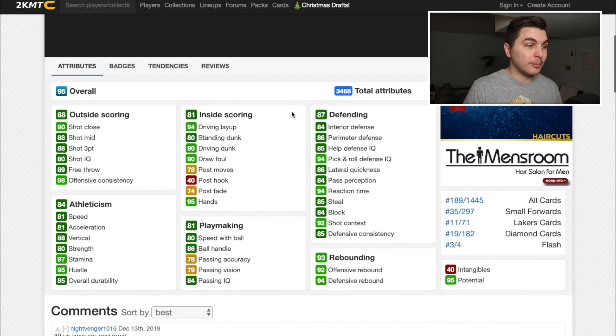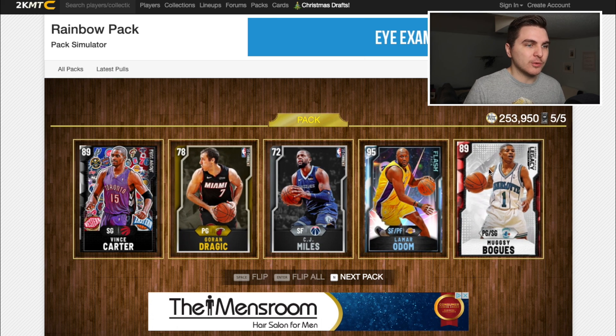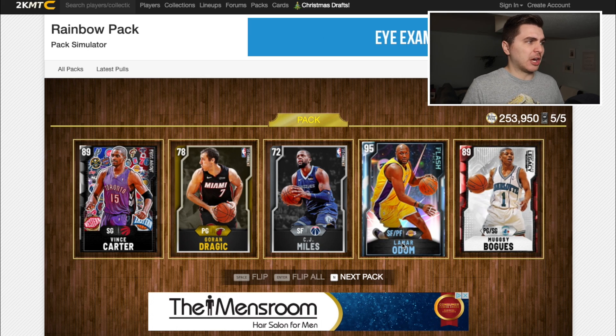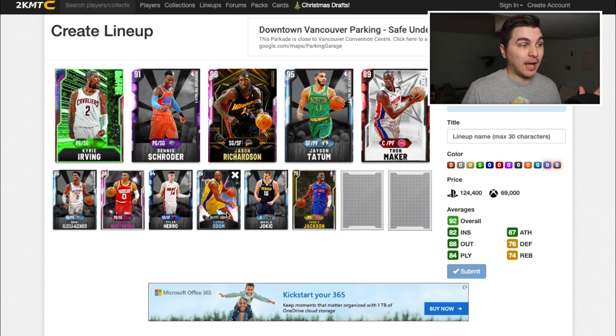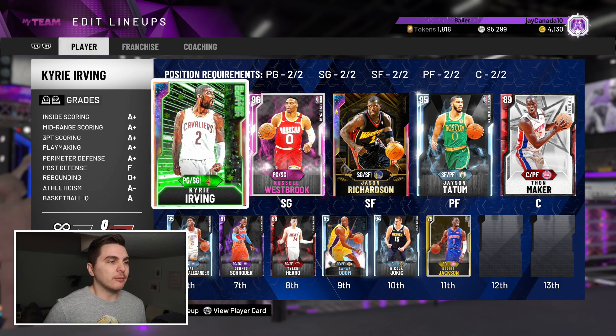Okay, this is the one — this is why I promised this was the next pack. Lamar Odom! They gave this dude an 86 ball handle — he might be the best ball handler in this pack. An 86 ball handle on a power forward — Lamar's gotta be in here. He's got ankle breaker highlights too: Odom still has it, crosses up Kristich for the bucket! We actually have a lot of really sick ball handlers on this team.